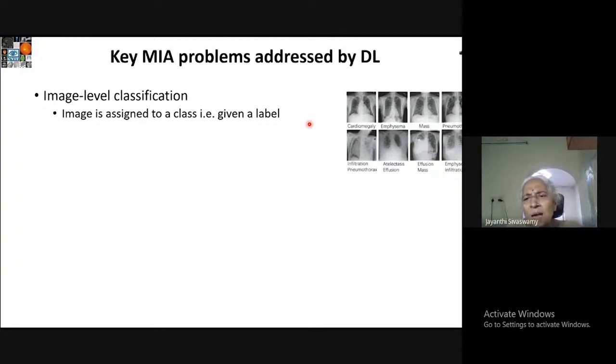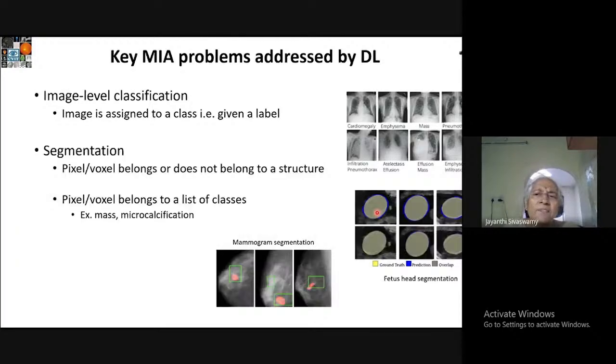Now what is this structure? Well, let us go back to the original example. So there is a fetus head I'm trying to discover from the image, and I label each pixel here as 0 or 1. 1 means it belongs to the fetus head. And once I do that, then I can find the boundary of that and then measure the circumference and so on and so forth. That is one class.